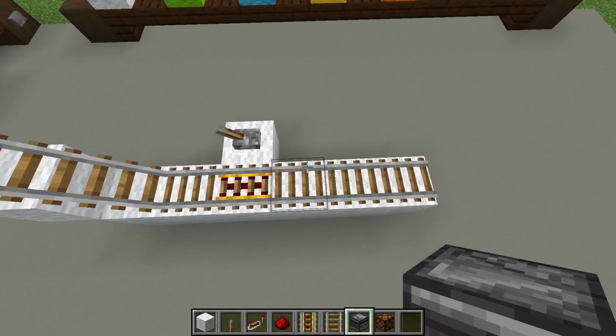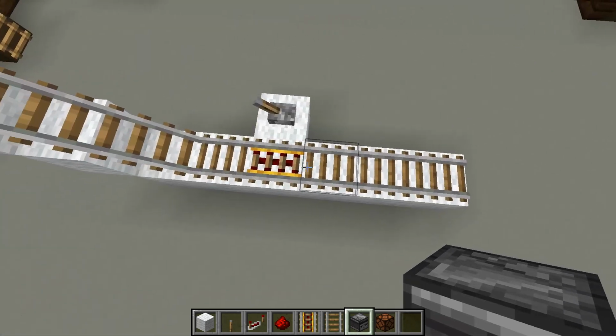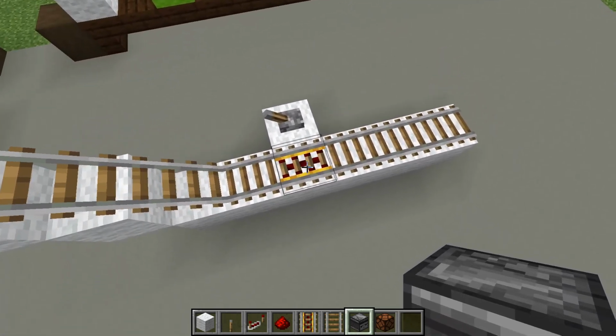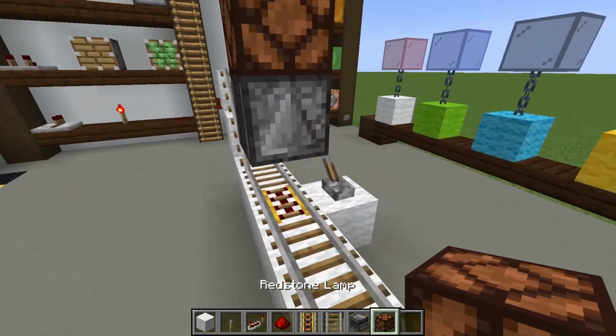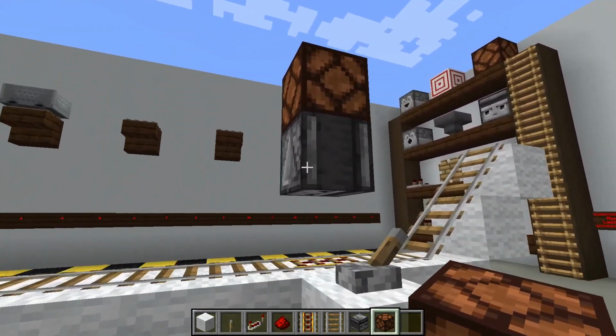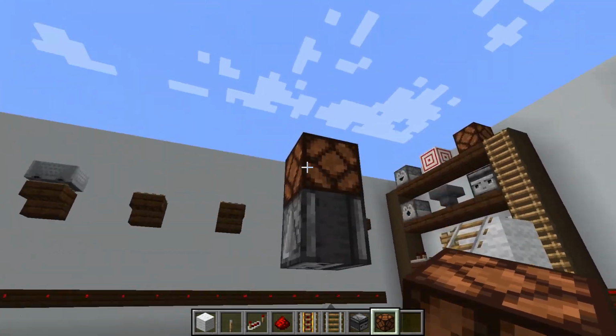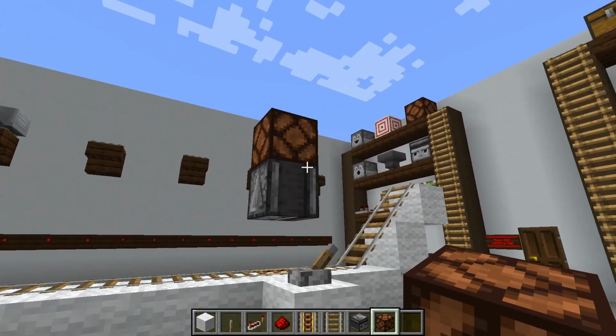Now, similar to a regular rail changing directions, a powered rail switching from being on and off is detectable by an observer. So we could have an observer looking at this powered rail and giving an output, and if the rail becomes powered, we can see that's an update, or unpowered is also an update.